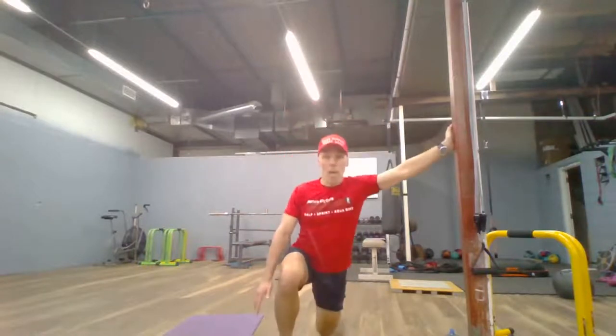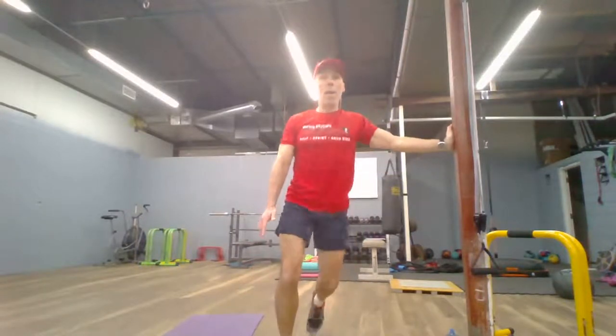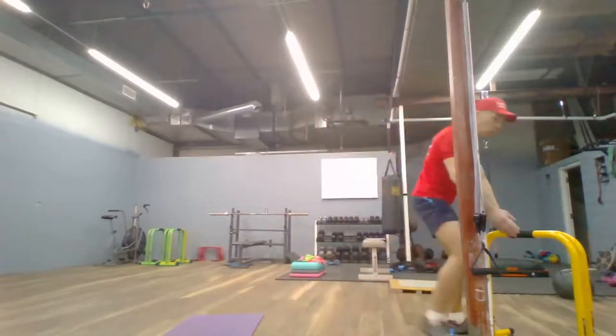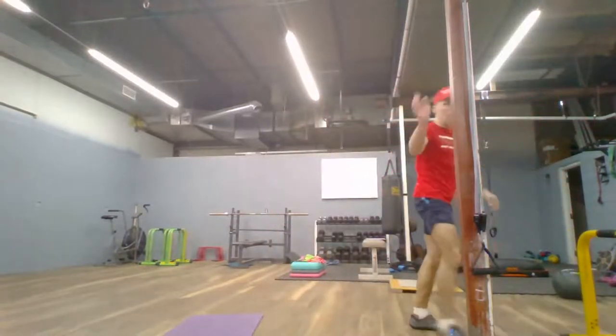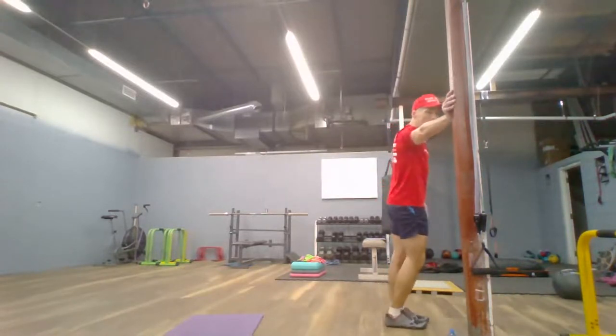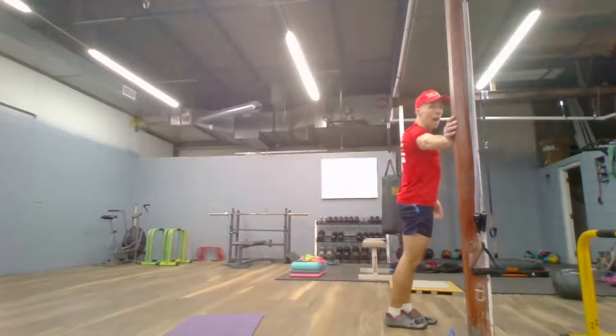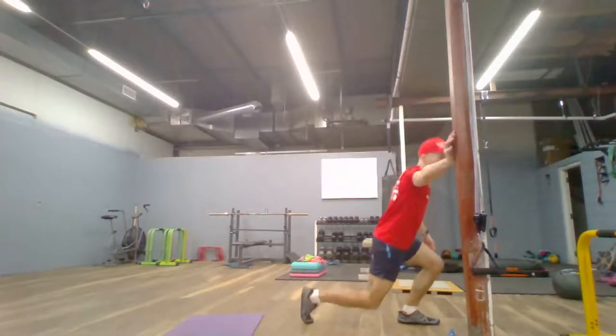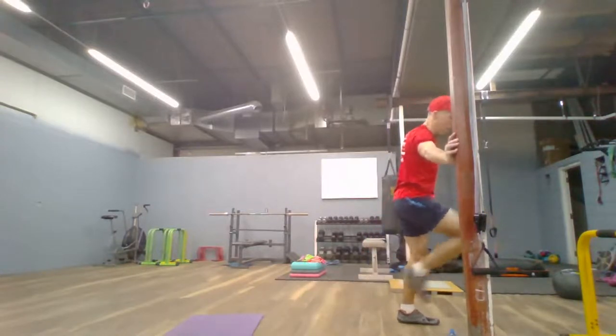Three, two, and one. Nice. Now, I'm going to switch so I can do the other side, but this one I'm going to do, lean in here, and then you can get a side view of what I'm doing. I'm leaned in, I'm braced against this pole or against the wall if you need to. Step back and lunge, up. Step back and lunge, up.